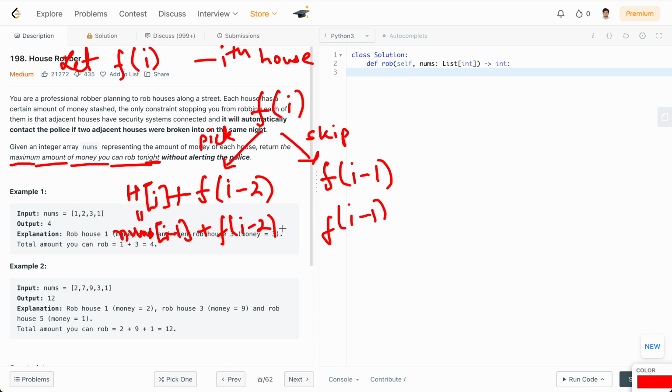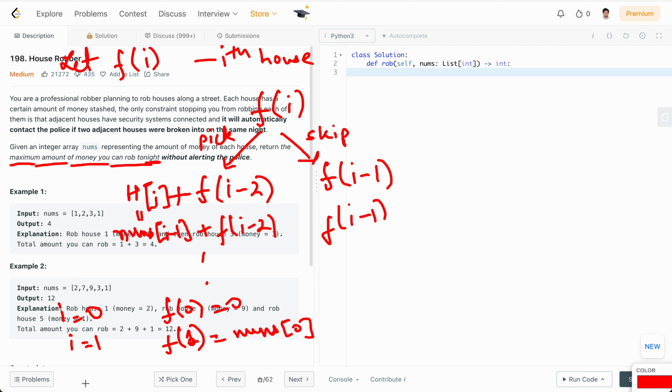And when I'm starting from the very start, so when let's say I don't have any house, i is 0, then my loot amount is also 0. And when i is 1, that is, I have only one house, then the loot amount is just nums of 0.